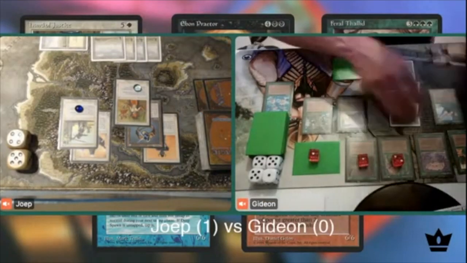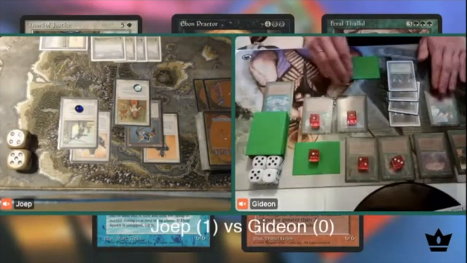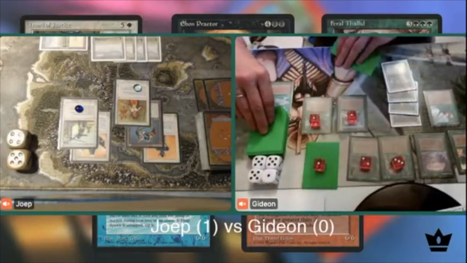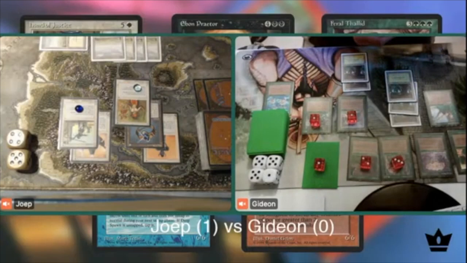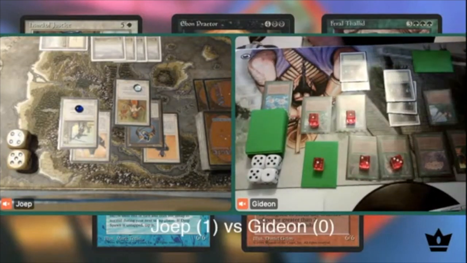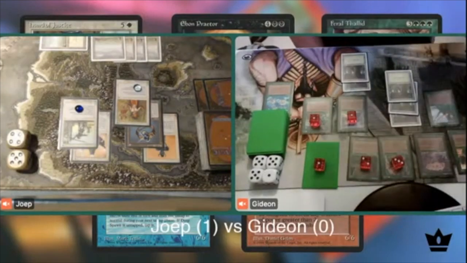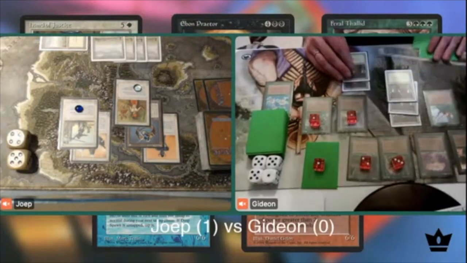And it's going to be interesting to see. It still does look like, I mean, Joep is fighting back and he's doing all that he can, but it just looks like Gideon simply has too much going on over there on that side of the table. You know, when you're playing against a Thallid player and you keep seeing more and more dice and counters, it's not a good sign. And I have to admit, it's kind of hard to commentate because there's so much happening.